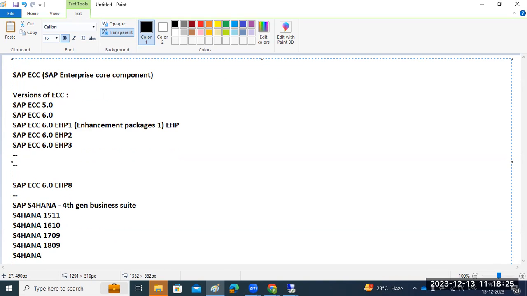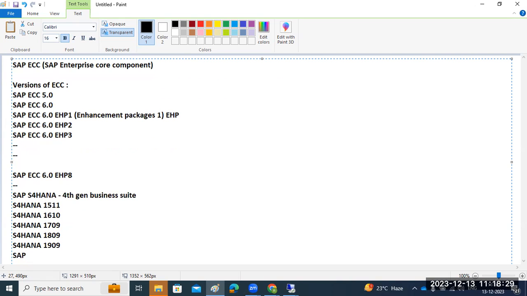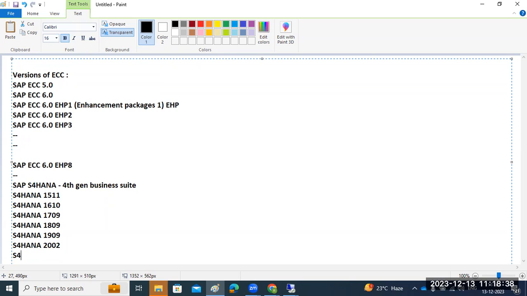Then 1901. Then SAP S4 HANA 2002, then 2005 they released to the market.